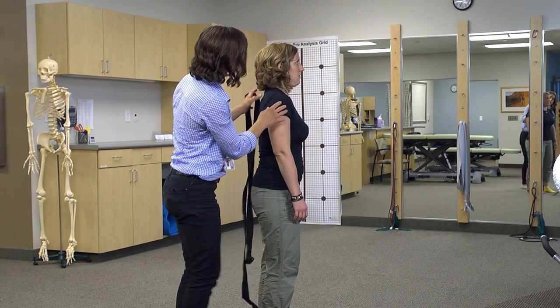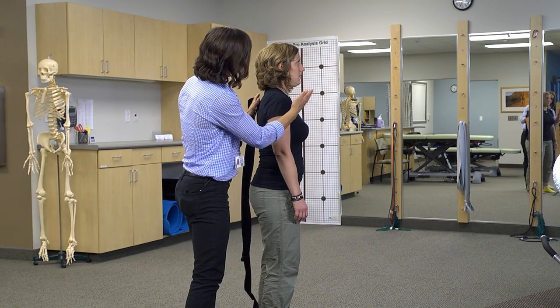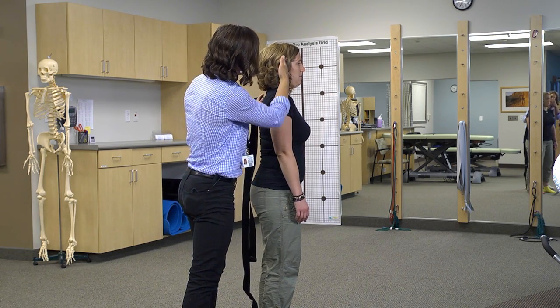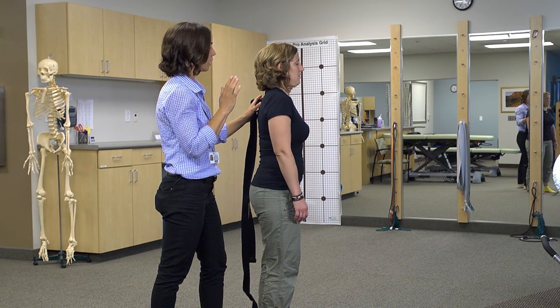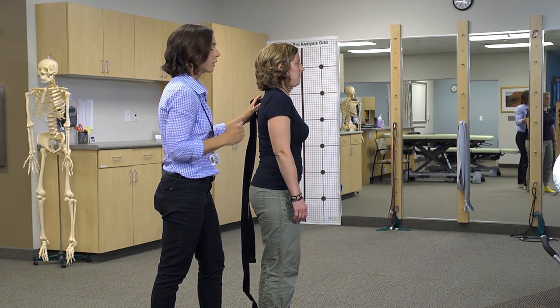Last thing is where her ears are, and you just want to ramp your head back a little bit, Ashley, just to center ears more over shoulders to avoid that forward head position, which can cause a lot of compression in the cervical spine.